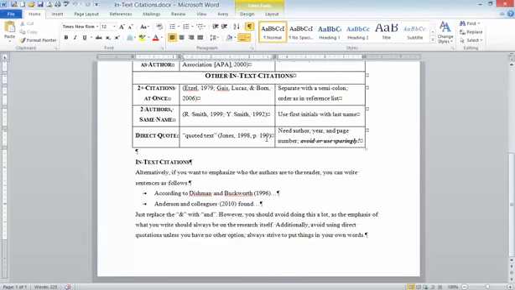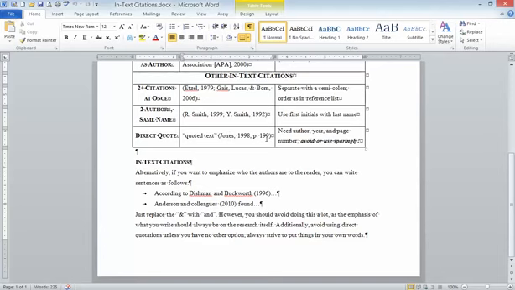Now in general, you want to avoid using quotations in your papers. So the point of a paper is to put things in your own words, and if you have quotations every other paragraph, those aren't your own words. So it just doesn't look good. It looks like you haven't really thought about how does everything integrate together? How can I synthesize all this together? It just looks like you're just kind of copying and pasting and throwing quotation marks around some stuff, and you don't want to do that.